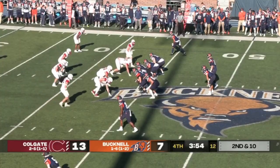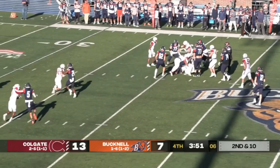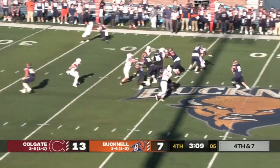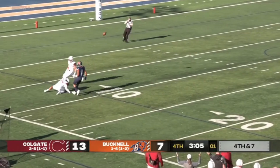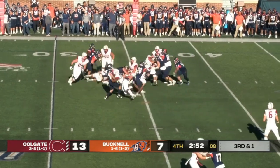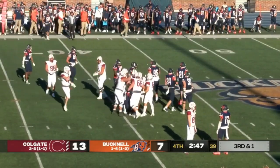He'll be stopped — plenty of time, no big rush. In fact, you don't want to leave much time for Colgate if you score. Be a run blitz, and Muser will run against it on second and 10 — he'll pop it for about three, down to the six. Colgate looks to blitz, here they come, Grady throws, has a man Owens — he's going up for it and it's going to be incomplete as he was pushed. The quarterback has really beat him up in the running game. Pressure will keep it and he'll fight for a first down as Bucknell tried to rip at the ball. And that may be the ball game.